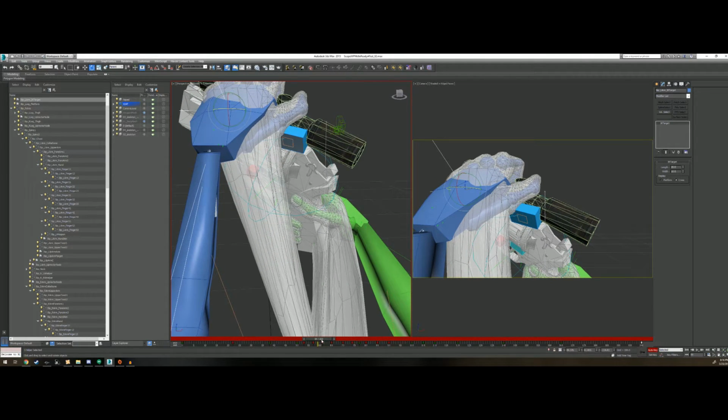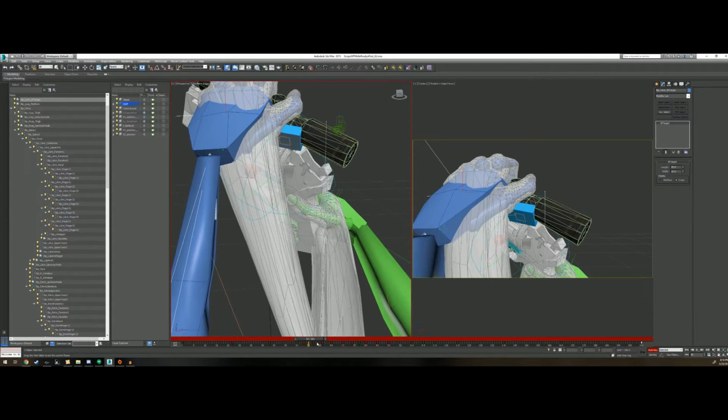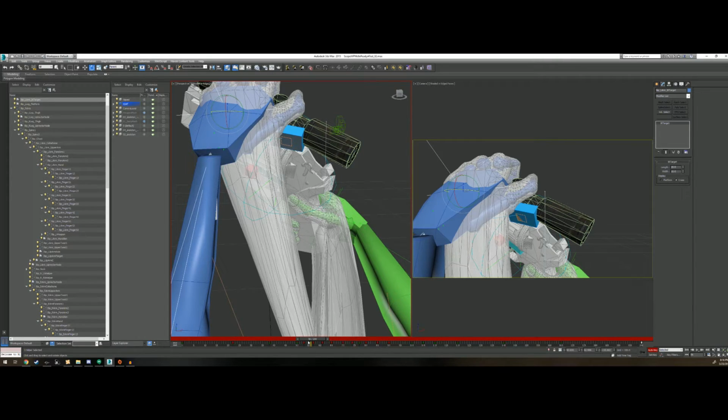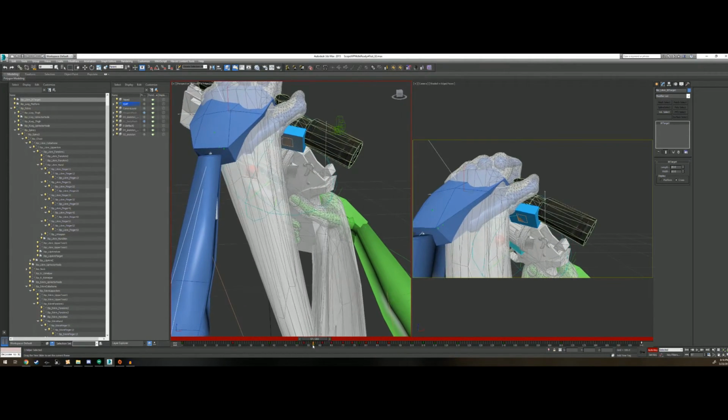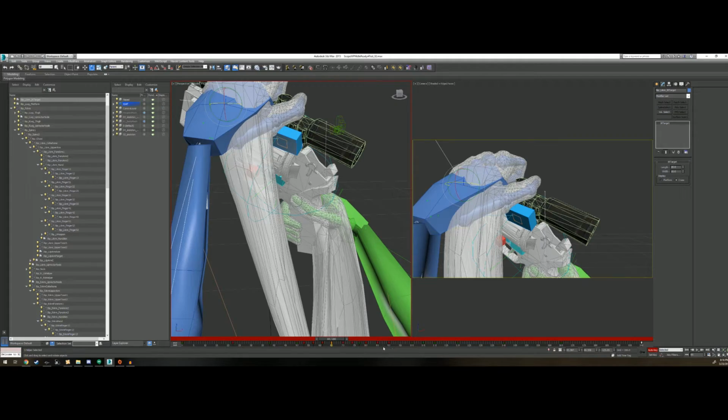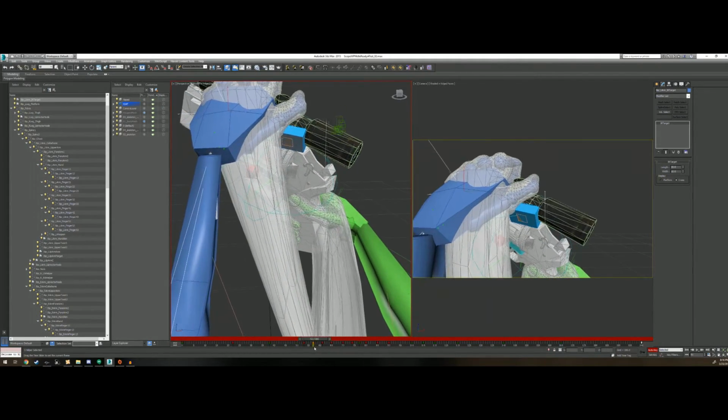we have all these red frames in here. Red means rotation, right? No, red means position. Green is rotation. And then blue is scale, but we don't really mess with the scale.